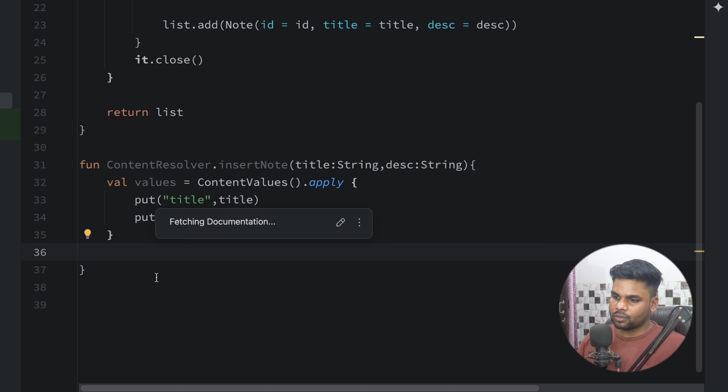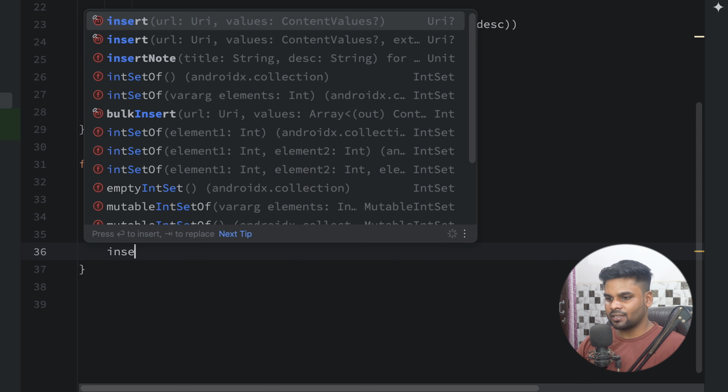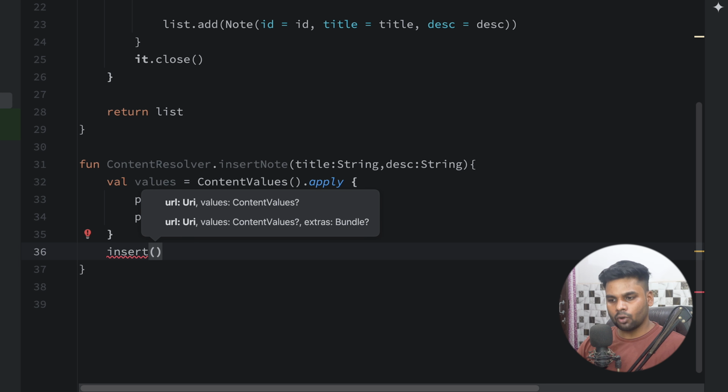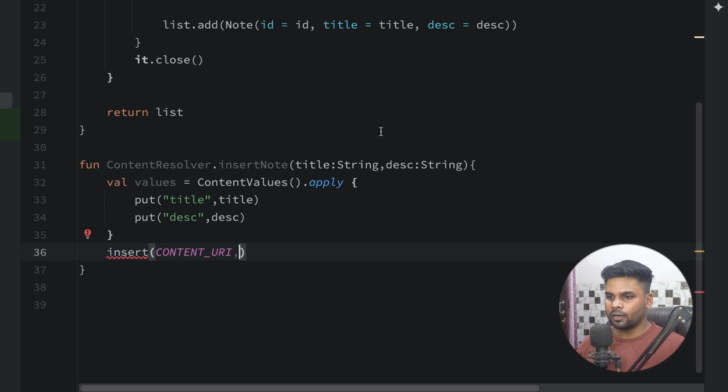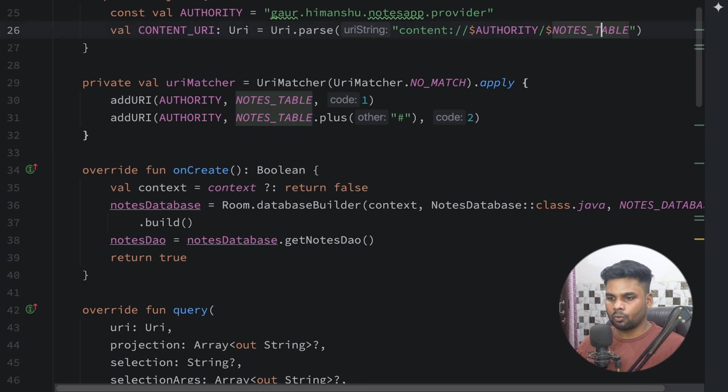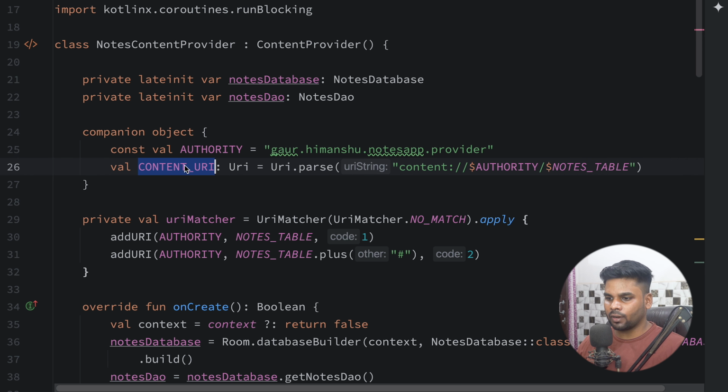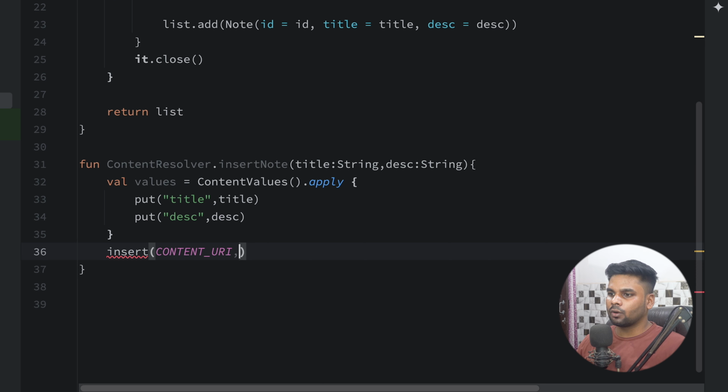Now it's time to post this thing to my content provider. How can we do it? Well, it's very easy. So again I'm using here extension over content resolver. So this content resolver contains one function, which is insert, and the requirement of insert is content URI. Simply pass your content URI, because in the notes app content provider, when you open it, go to content provider, and on the top we are using this content URI. So when you pass this content URI, then only your content resolver comes to this place, otherwise it won't come to this place. Go to notes companion application, similarly pass your values, and that's it. This will perform the insertion.